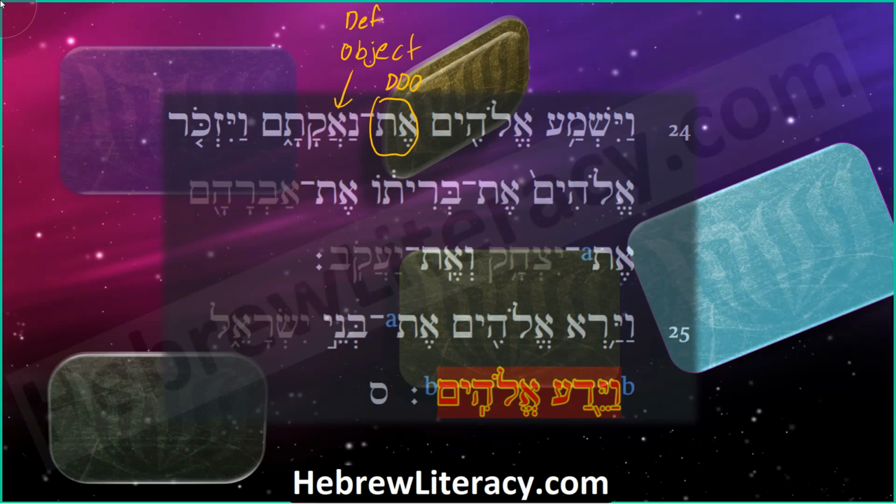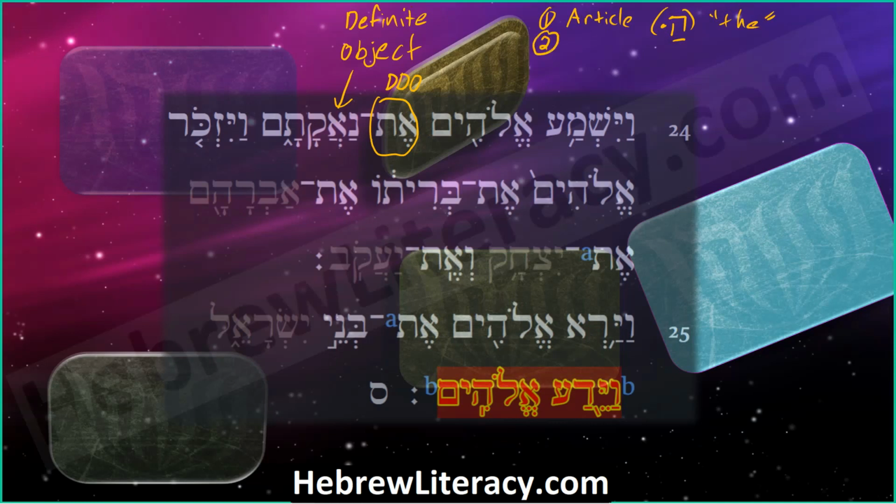Very good. Okay, so if it's definite, is there a definite article on it? Is the word the on it? There's no the, right? Okay, so what are the other ways that something can be definite? You can have the article, which we usually see as ha at the beginning of the word, right? Okay, that's the. Okay, what's another way that a word can be definite?